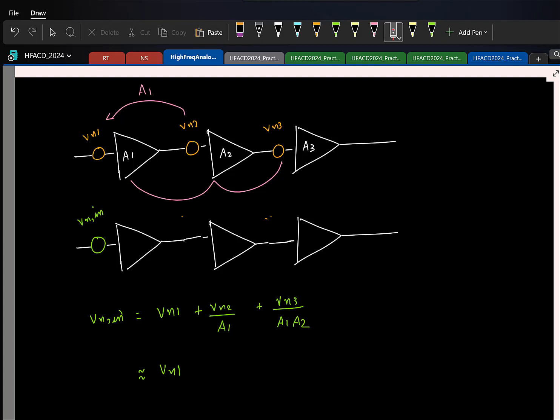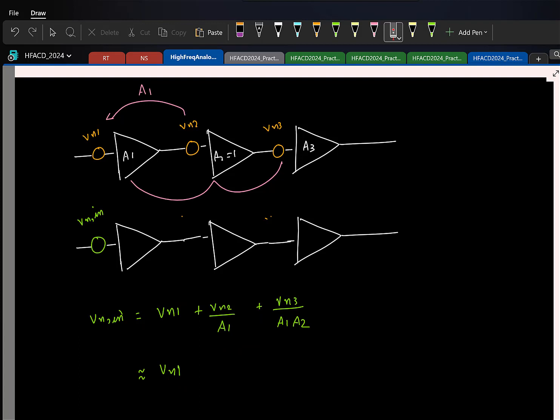Okay. So that is why, if you have a big chain with multiple stages where you have gain throughout the chain, the noise contributed by the first stage is the dominant. So this is assuming you have gains in the entire chain. For example, if this is not a gain, if this has a gain of 1, the entire thing goes wrong. Then you can't approximate it like this. Then you have to take this into account. Cool. So that is about 2-stage, multi-stage op-amps.